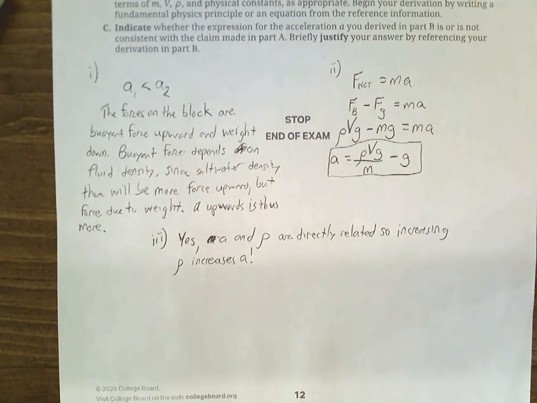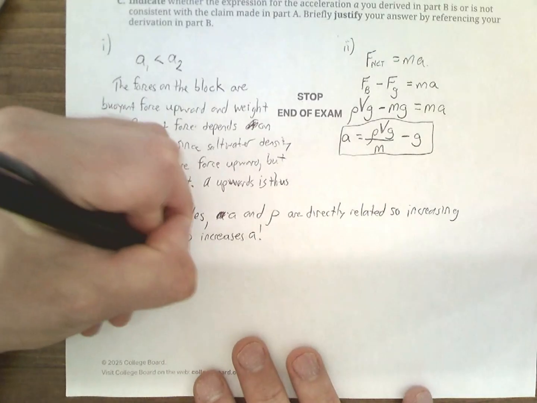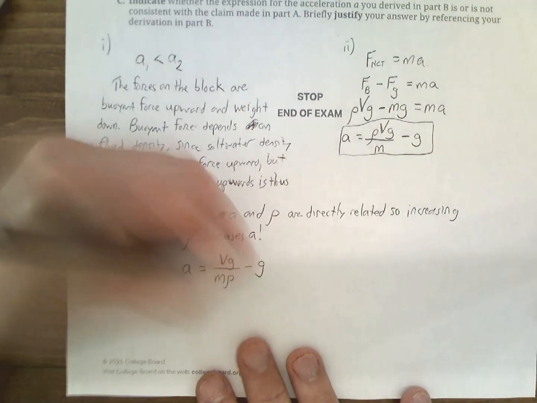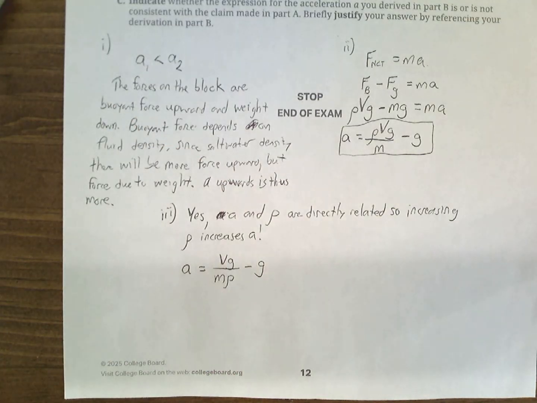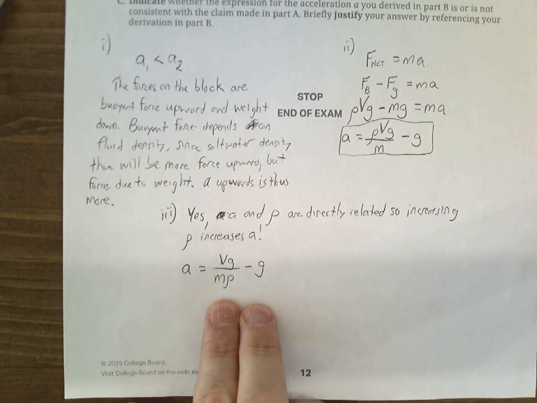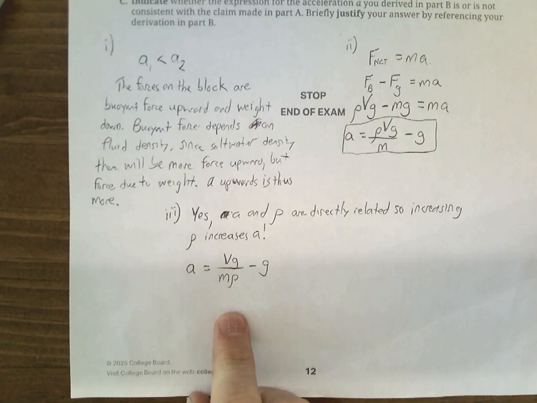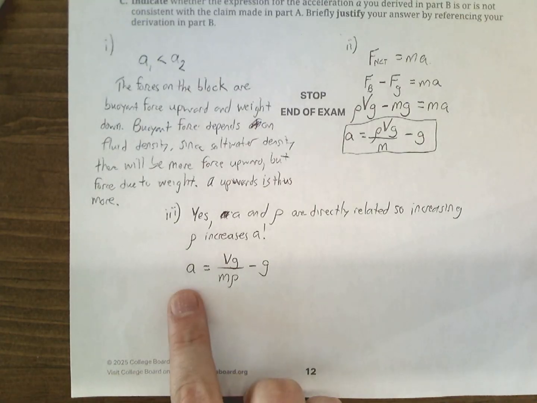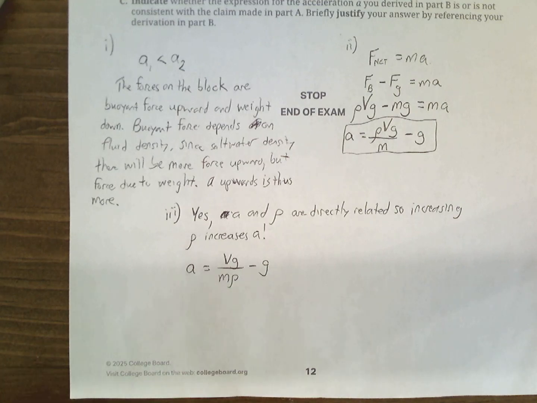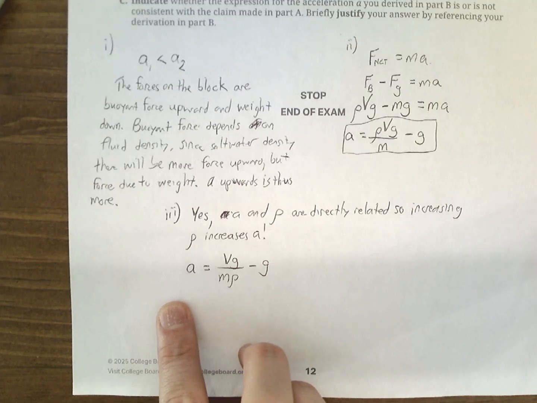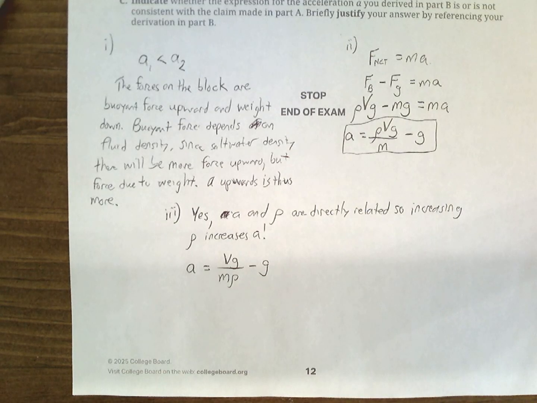If something went wrong in part 2 and you got something really weird, where maybe you just jumbled up the algebra or something like this, and this was your final answer. Maybe you don't see that. This is the last question. You're pressed for time. You need to write something down. Well, if I got this, maybe it wasn't the right answer for part two. I'm going to lose those points, but I can still get full credit for part three. All I need to note is, in this wrong equation, A and rho are inversely correlated. So, I'm going to just say what I see here. If rho goes up, A should go down, and therefore the acceleration would be less.